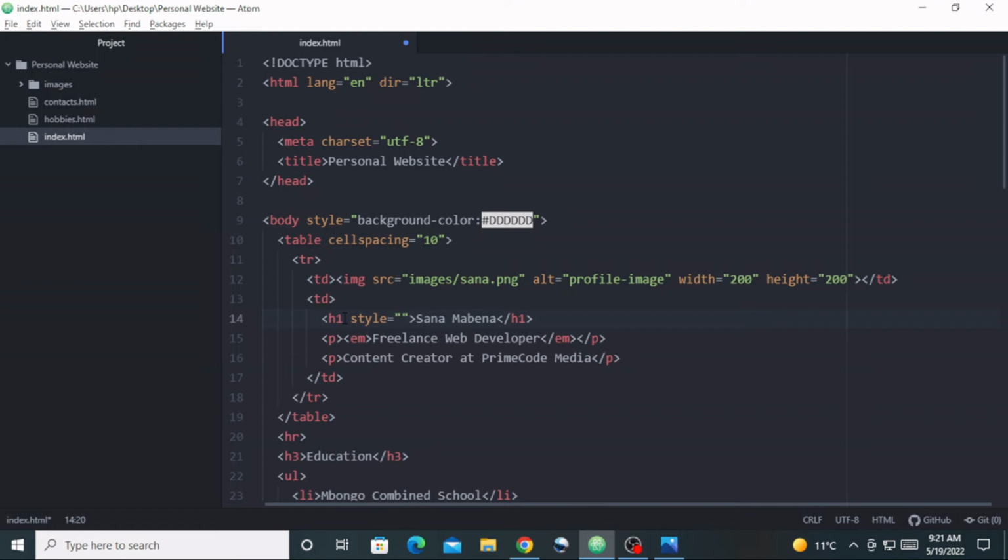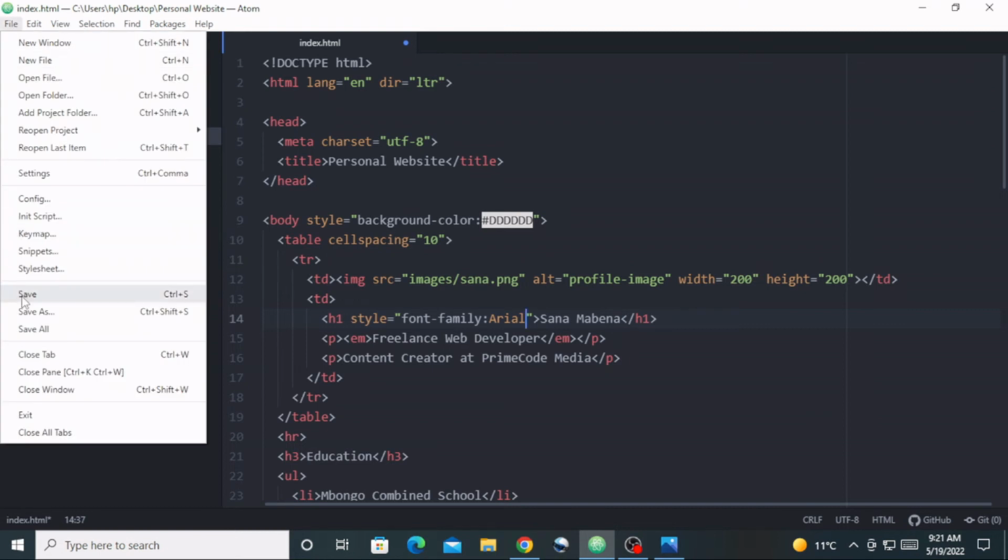We want to change, let's change the font of this text here. All right, let's say font family, and then let's see how it looks if we change this to Arial, which is a different font type from what we had previously.